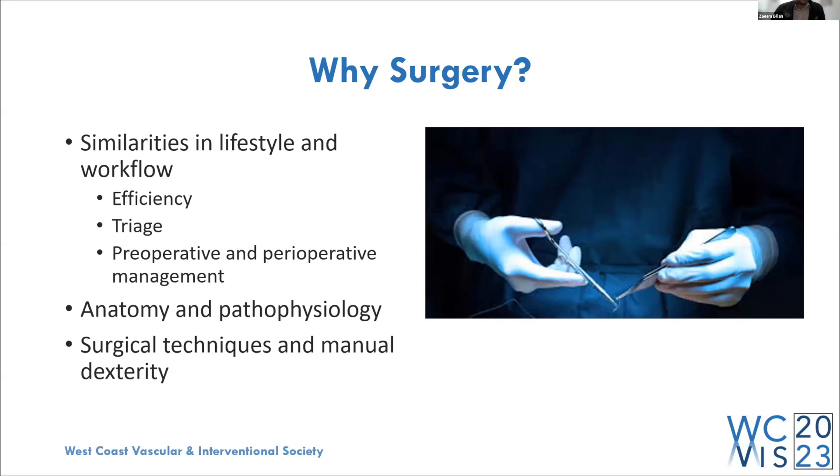Anatomy and pathophysiology: surgeons are master anatomists who know where they are in the body based on relationships. Learning anatomy from surgeons will help during your diagnostic and interventional years, because as a radiologist you need to know anatomy in a 3D manner — coronal, sagittal, axial planes. We also treat a lot of the same patients surgeons do, so learning that pathophysiology and natural history of disease goes a long way. And lastly, surgical techniques and manual dexterity — the only way to get good at surgery is by practicing. In vascular and interventional radiology you're doing delicate work using the smallest muscles in your hands, so you need to practice those hand skills early by being in the OR.